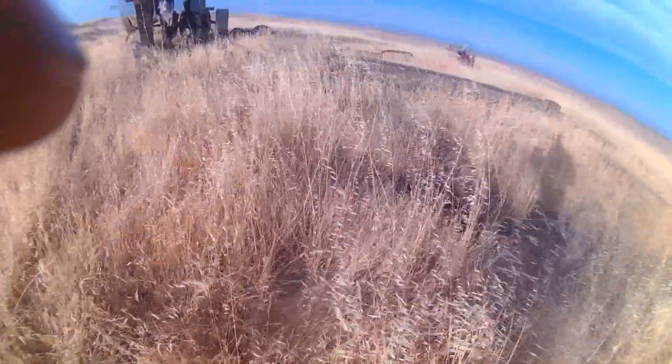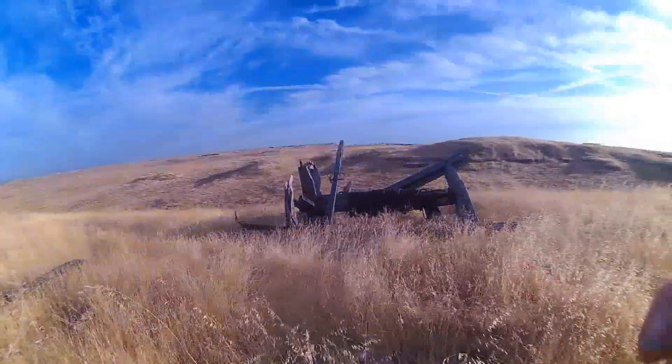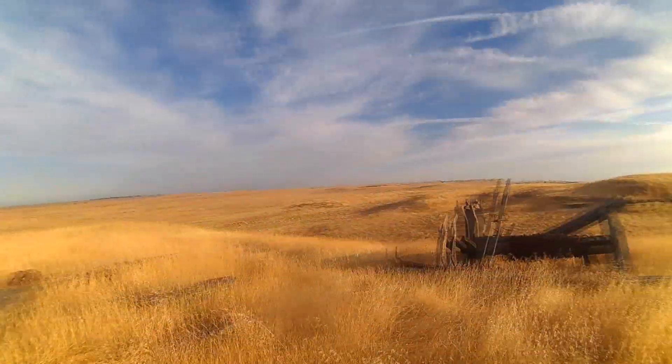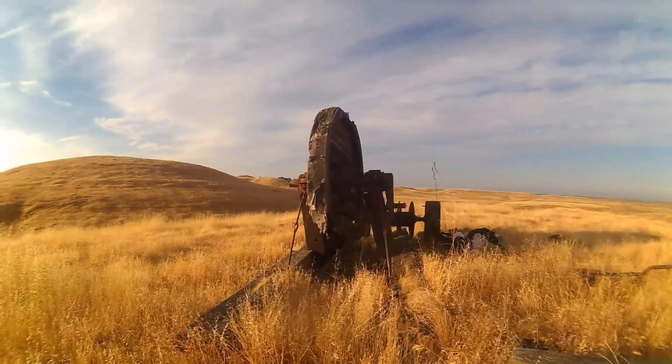But also, here where they were drilling — I don't know if you can see this — but in this pipe, looks like a young gopher snake had fallen in and drowned. He couldn't get out. I'm not sure how that's going to come out on video. Here we are. Memorial Day freedom flight out to the old drill rig.